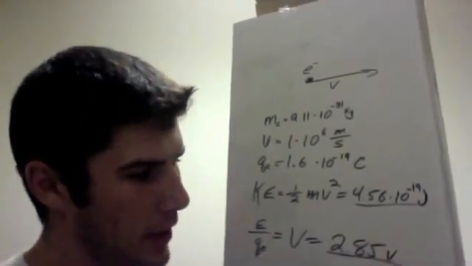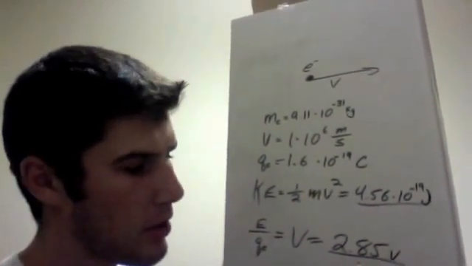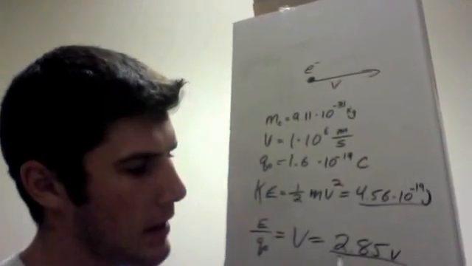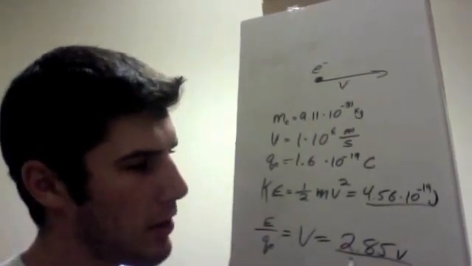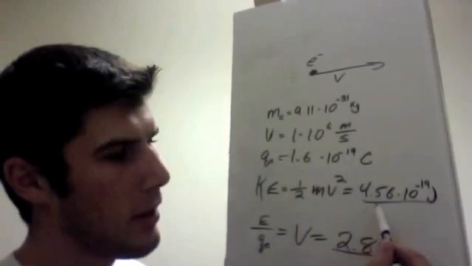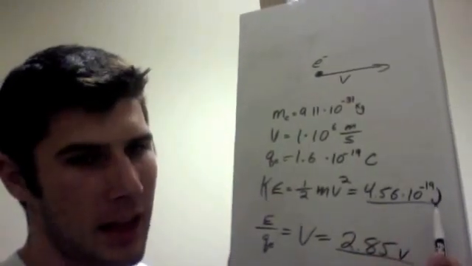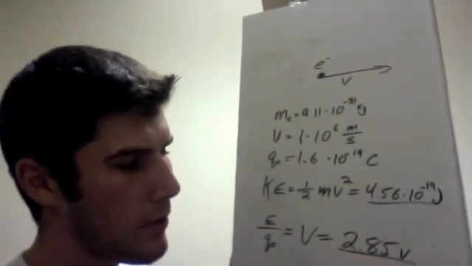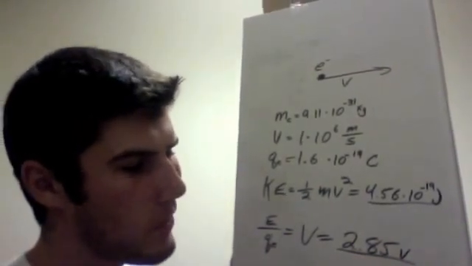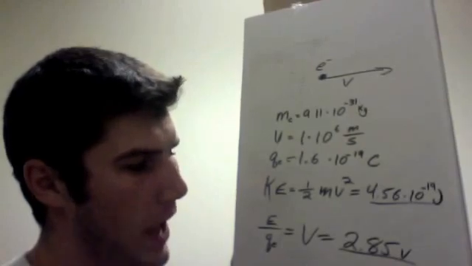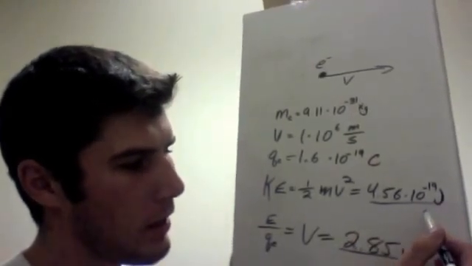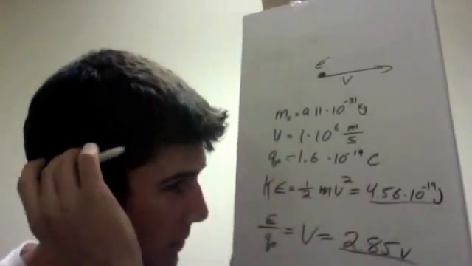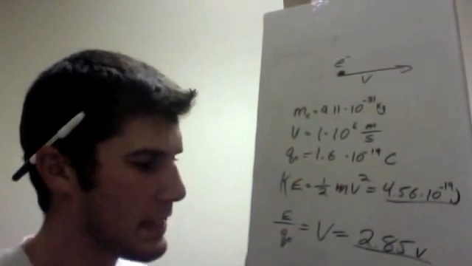So the reason that we use voltage in electric circuits and things like that is that it's a lot easier to work with 2.85 volts than it would be to work with 4.56 times 10 to the negative 19th joules. In the convenience aspect, 2.85 is just a lot less to work with than 4.56 times 10 to the negative 19th.